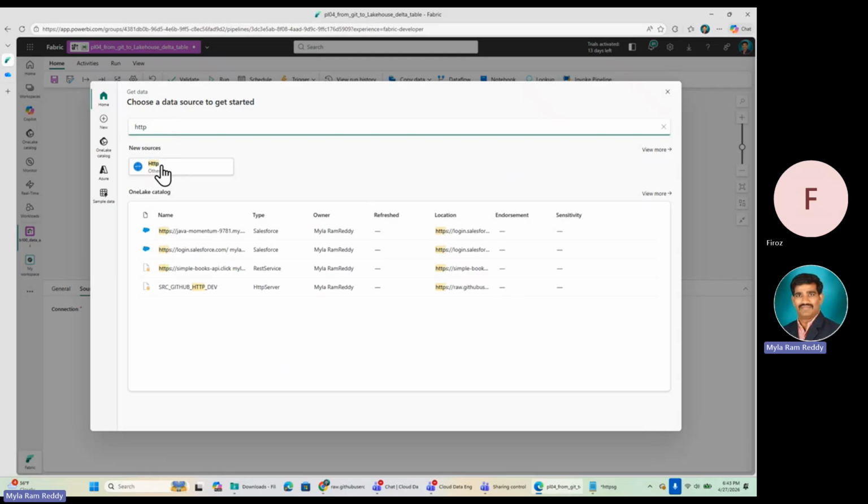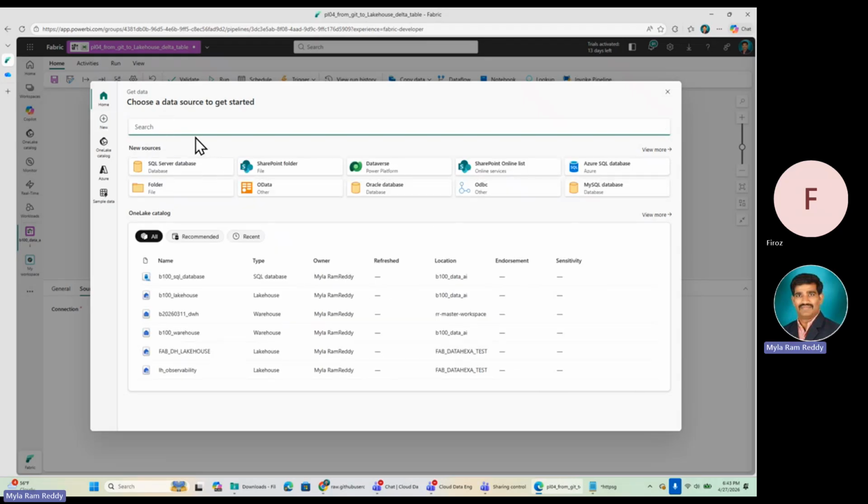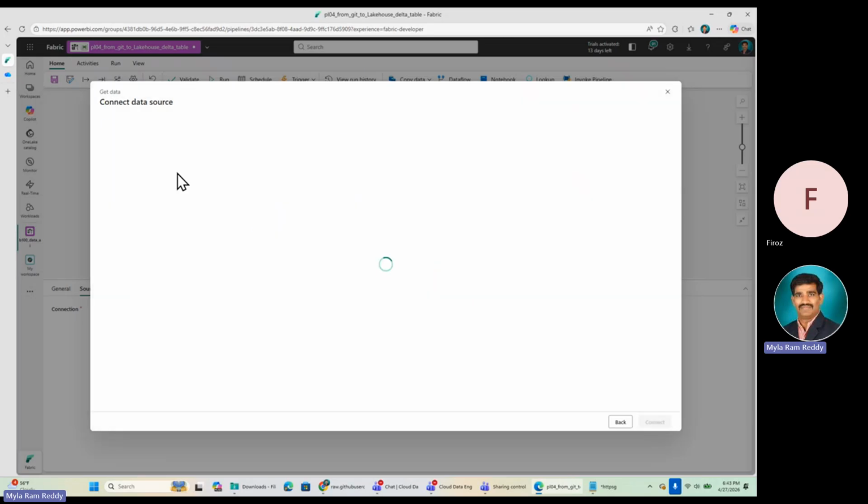So that's what we are seeing as the HTTP connection. Yes, web is replaced by HTTP here. In old versions of ADF, there is also a separate web connector. Now I want to go with HTTP. Let us select it.